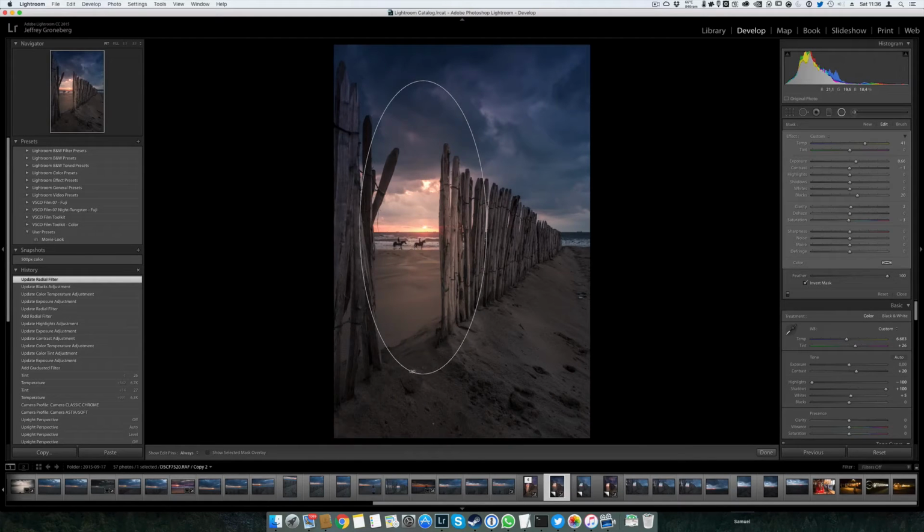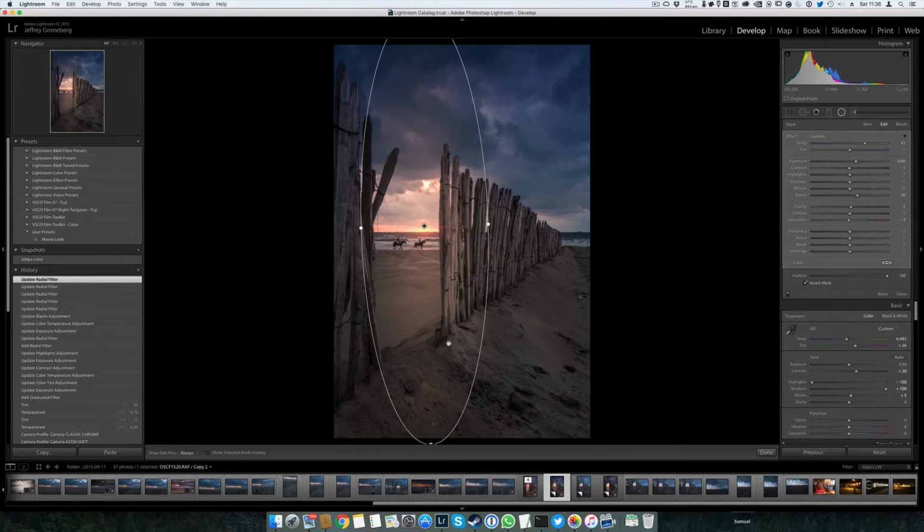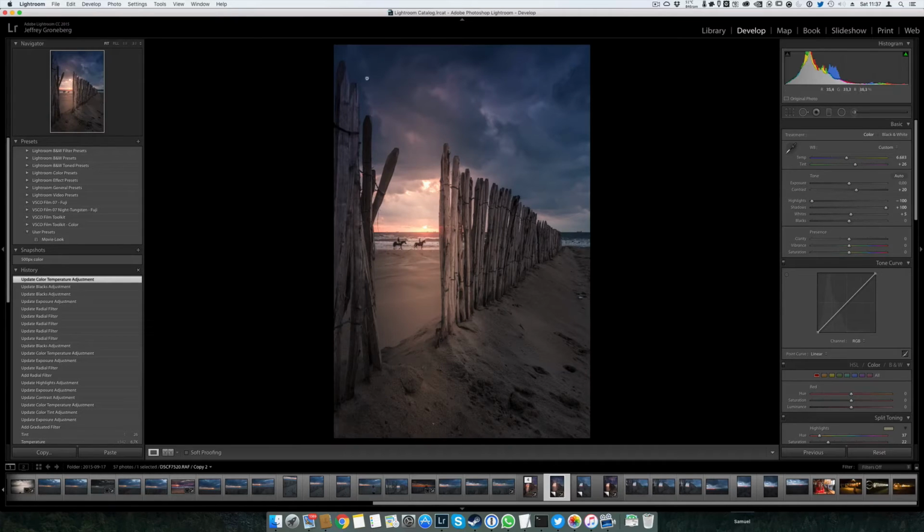I want to have the sunlight going like it is coming through the fence. So I will now put it like this. Making it a little bit lighter, and I will push it a little bit more. Then it should be like this. Yeah. So what you can see now is, as you look here, I don't want to have it washed out at the top because we want to have it dramatic here.